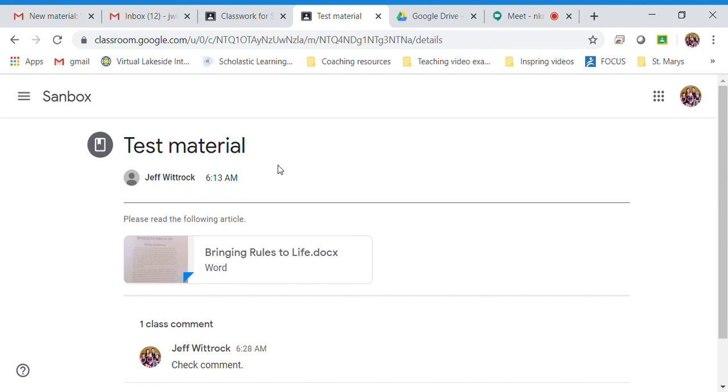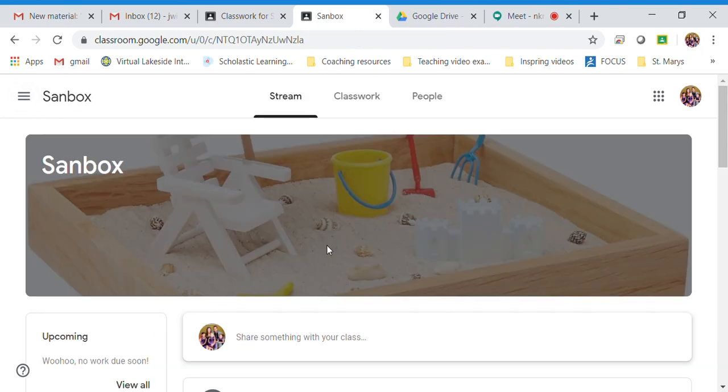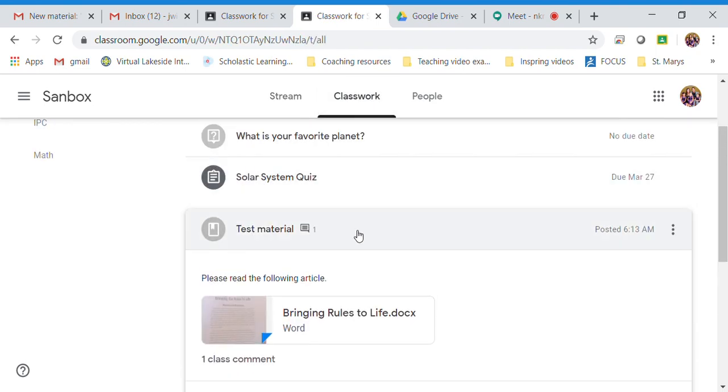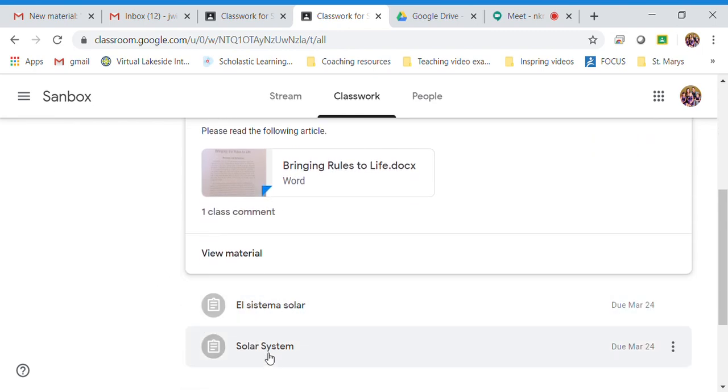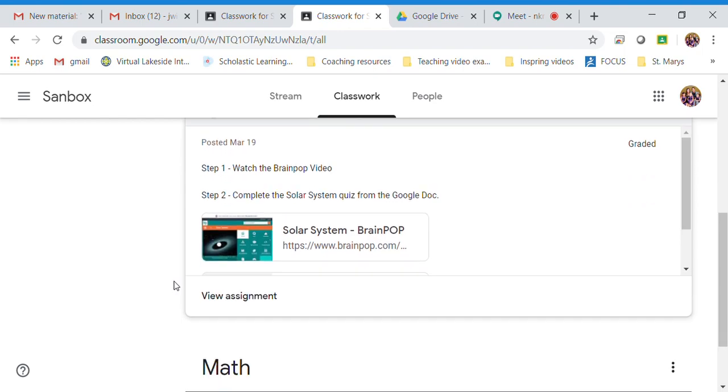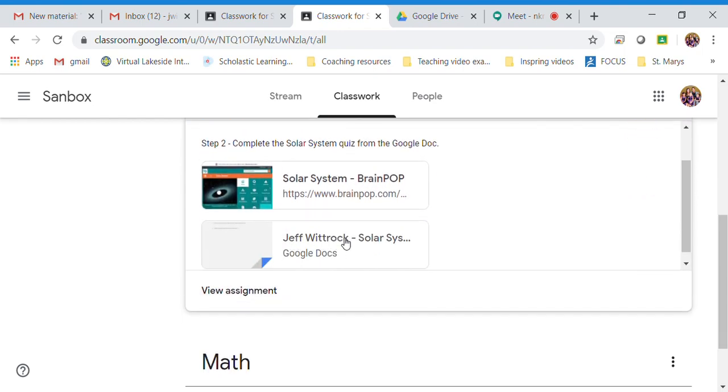So if you want your students to complete something, or even click turn in so that you can see who's at least seen the page and who hasn't, my suggestion is to use assignments, not materials. I think the purpose of the materials feature is to post simply materials that the students might use for future assignments. Okay? From a parent's perspective, and I also think from a teacher's perspective, it's easier to do what we did before, create an assignment, and within that assignment, post all the materials you're going to need, right?